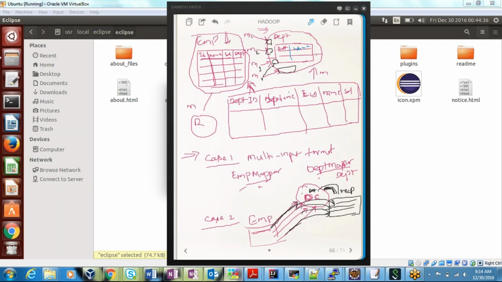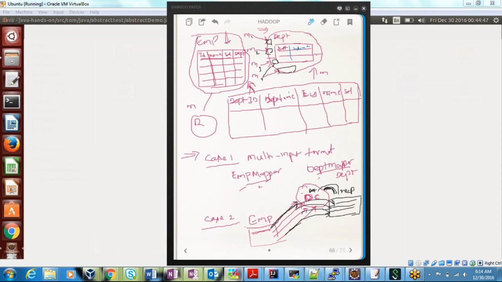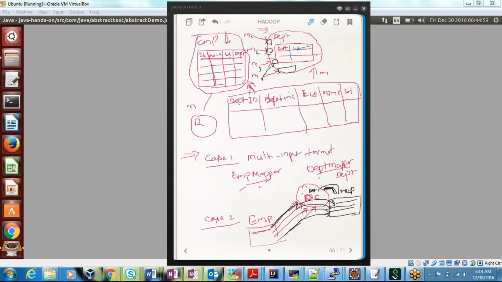So very simple thing. Now let me keep it at a very high level. This data will be processed by a mapper, and it will prepare a hash map, a central hash map. You can assume that. It's not actually a central hash map; I'll tell you how it will work. Every time you process a record, it will go and look up into that hash map.